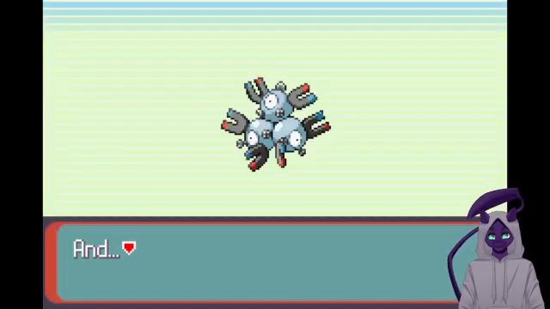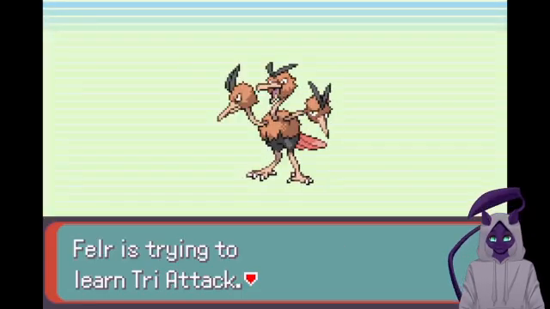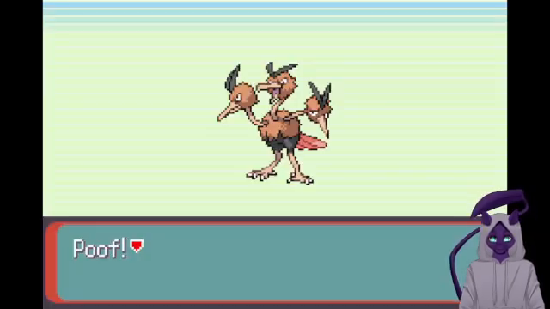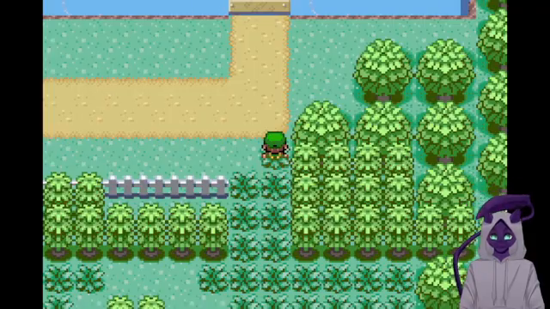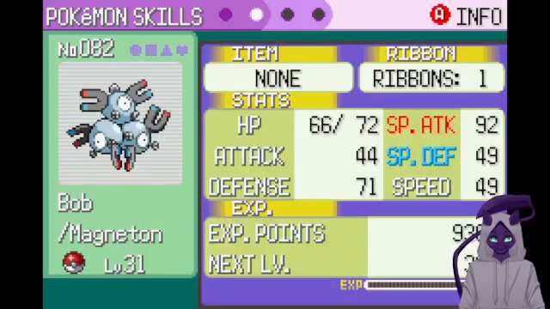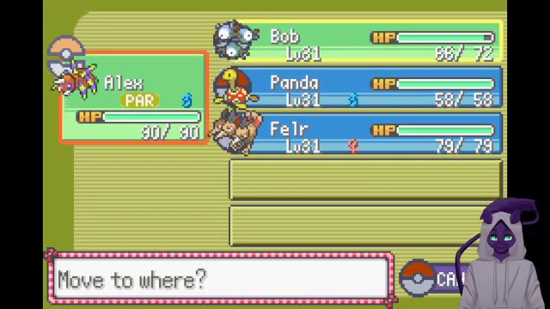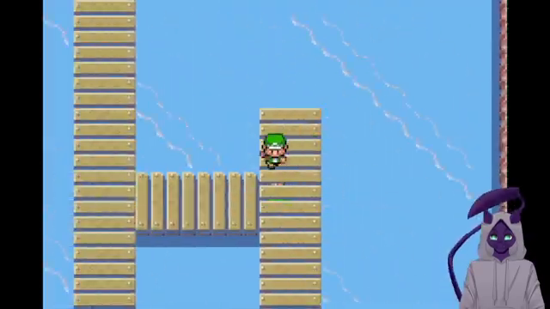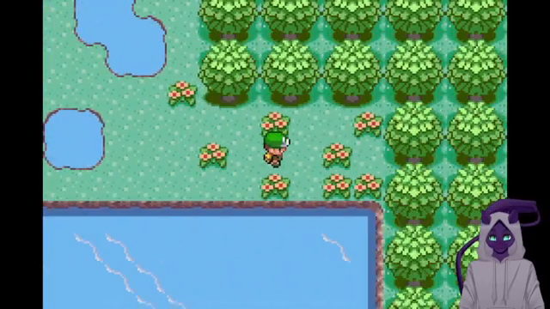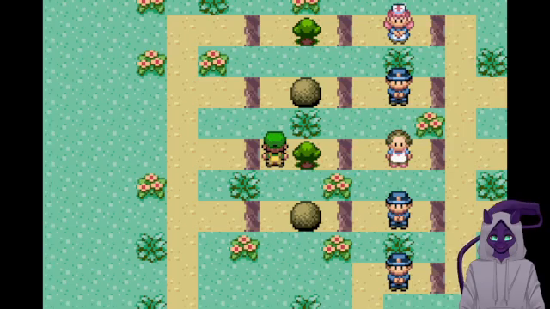Oh, geez, he's also evolving into a Dodrio. Also wants to learn Tri-Attack. Okay. Weird. How fast are you? Not very. Special attack is stupid high, though. Let's put you in front. Let's start digging around for some more items. Obviously, okay, looks like there's no more items, so we're just gonna progress.